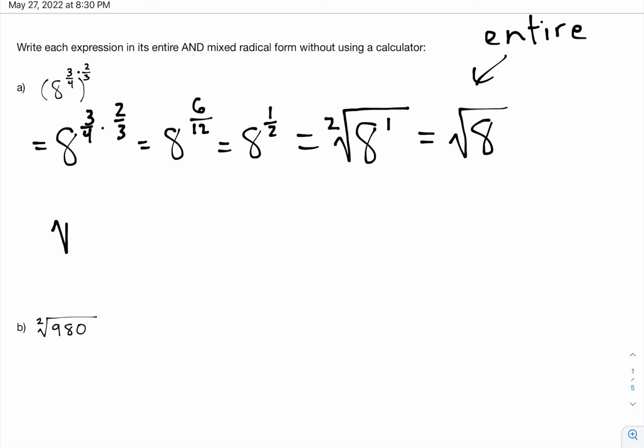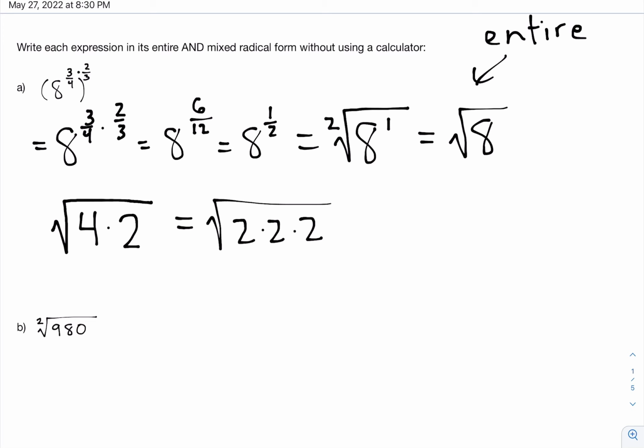What we can square root in this case, we have to think of 8 in terms of its factors. So 8 is the same as 4 times 2, and the square root of 4 is just 2. So we can also write this as 2 times 2 times 2, which equals 8. So anytime we have a group of 2, 2 squared in other words, and we square root it, we just get one of these 2's. So on the outside, we're going to have 2, and these 2 are gone. What we're left with on the inside is the 2 that didn't fit into that group of 2. So 2 root 2 is going to be the mixed radical form.